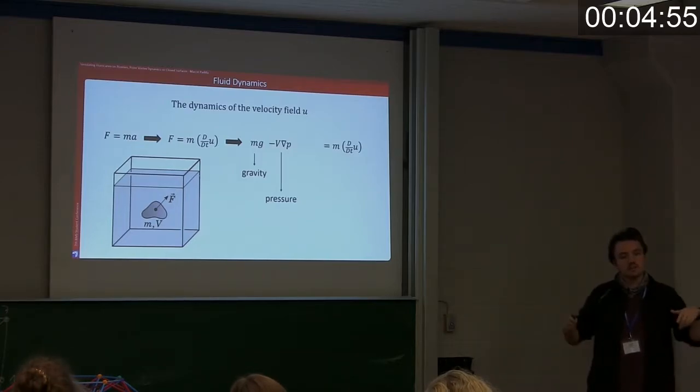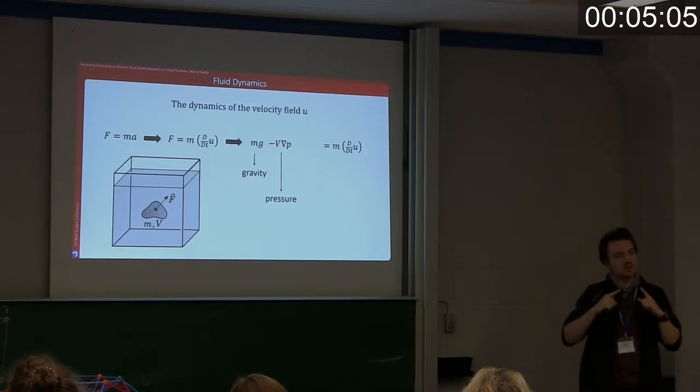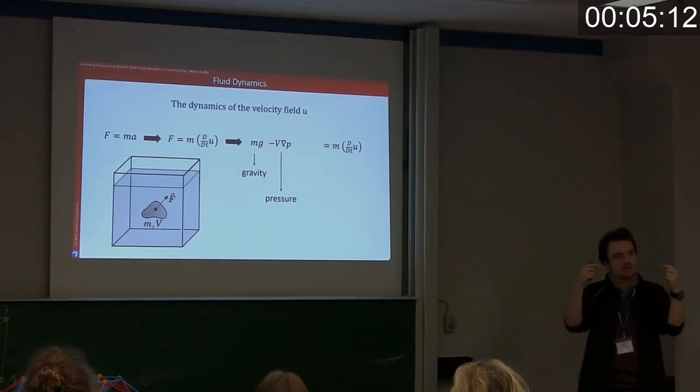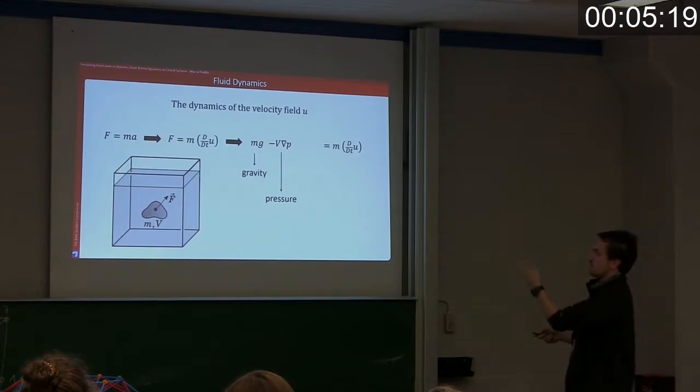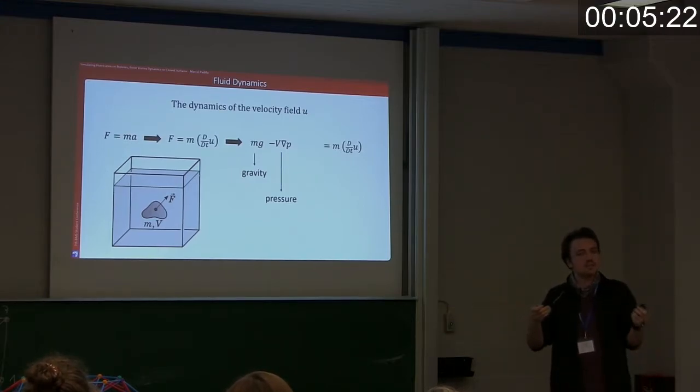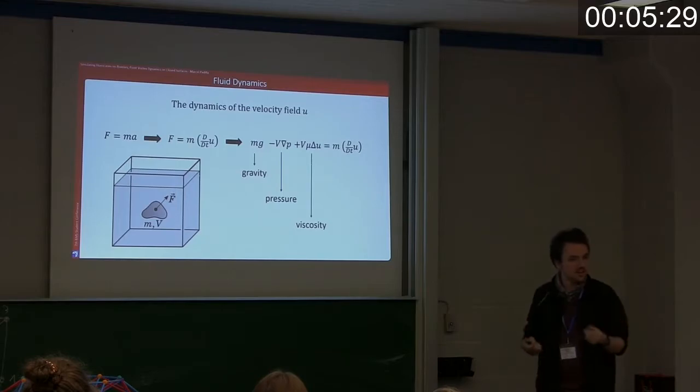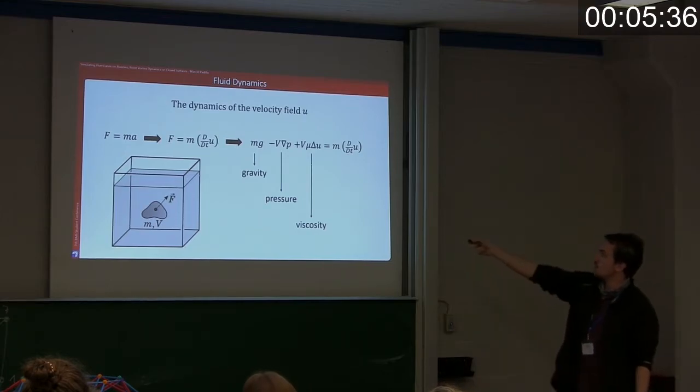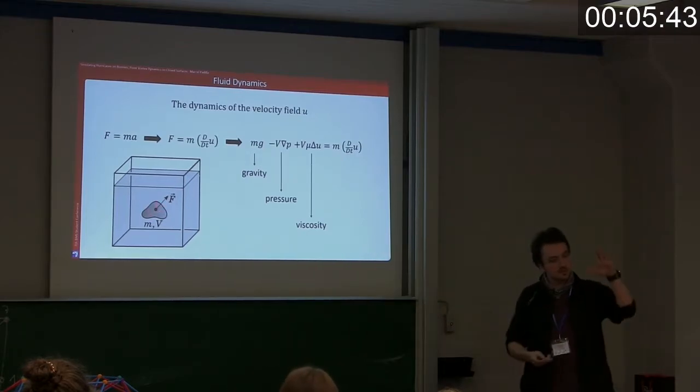Then we have pressure. Pressure is the force resulting from the fluid trying to not create or destroy itself. So basically, if you start making velocity arrows going into one area, then if the velocity is supposed to describe the fluid, you either have to raise the density or the fluid is disappearing in that part. So it's either a sink or a source. And pressure is the one that will make sure that the fluid is preserved, that the volume of the fluid is preserved. And then there's also viscosity. Viscosity is friction, like honey has a very high viscosity and smoke has very low viscosity.